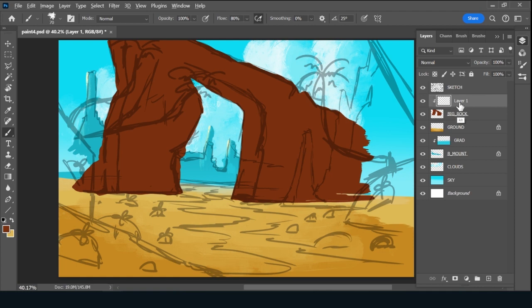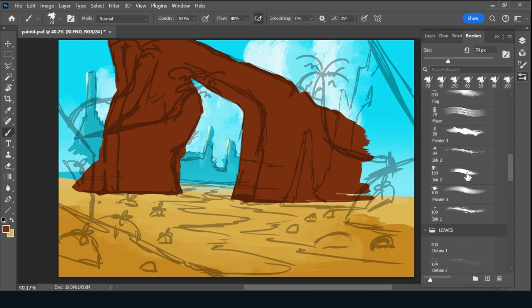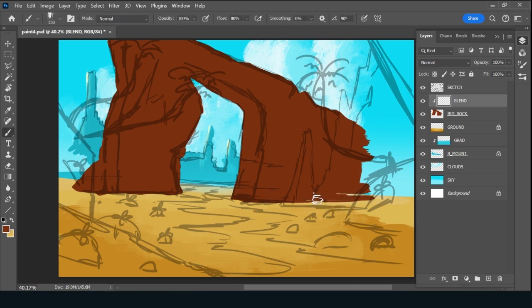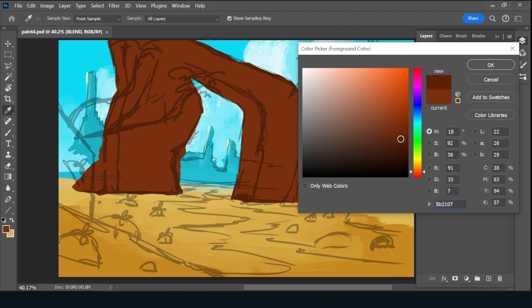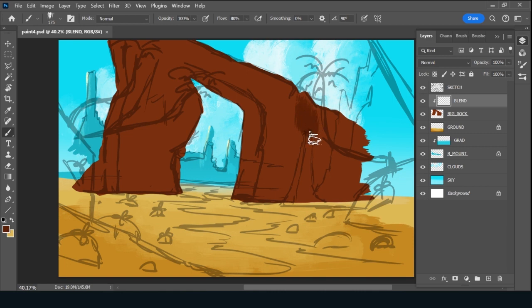Switch to the ink toothbrush. There we go. Put in some loose shadows. So where we have the divots, we are going to make those like the big cracks and the crevices. Trying to keep in mind that the light is coming from the left. So we want to make sure we are applying that when putting this all in.